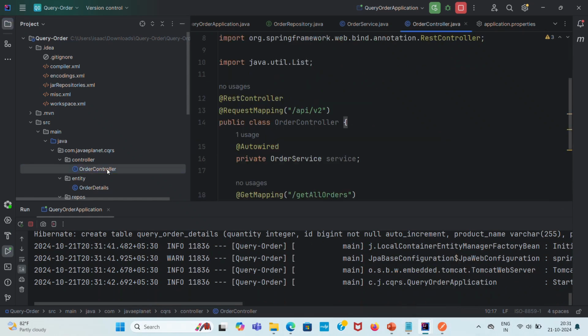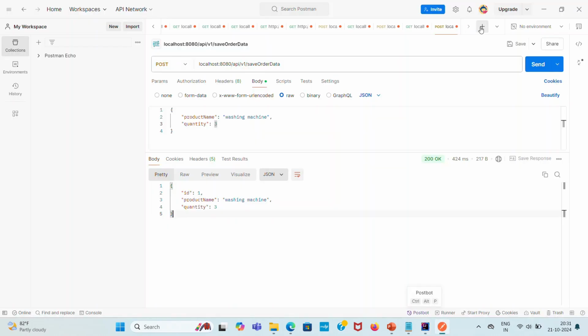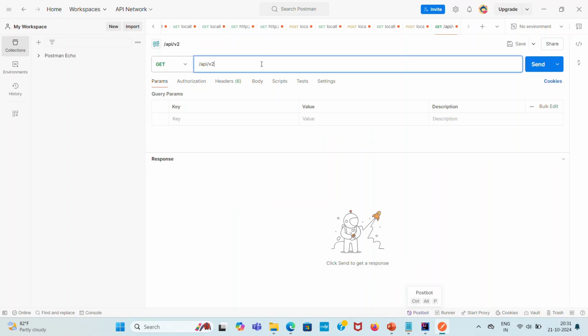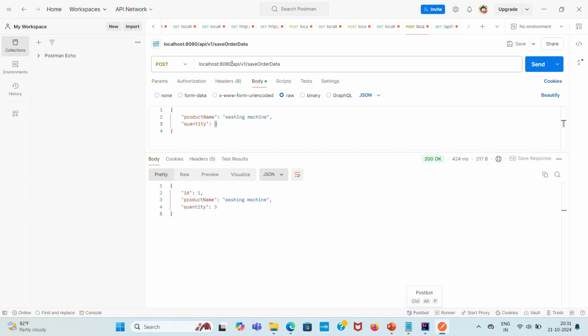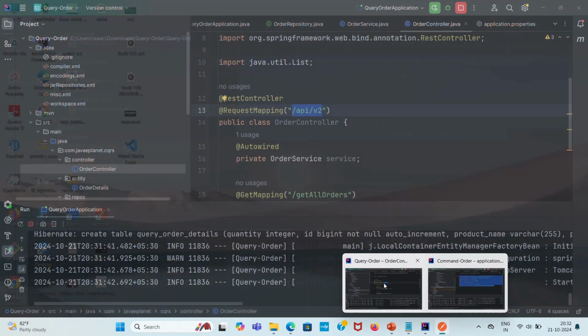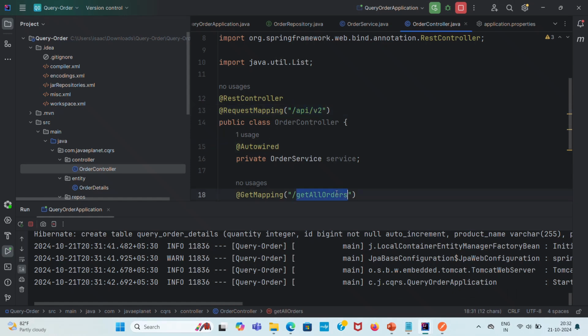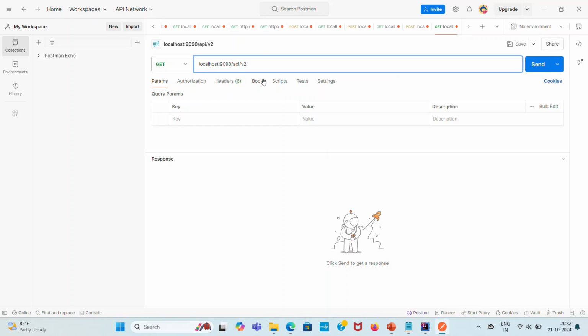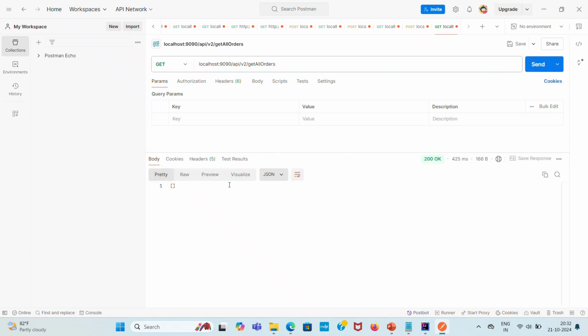Now go to the order controller, copy the path, copy, open another tab, localhost colon 9090 slash api slash v2, go to the query order and copy this path. Now go to the Postman, that's it. Now click on send. See here, the list is empty.